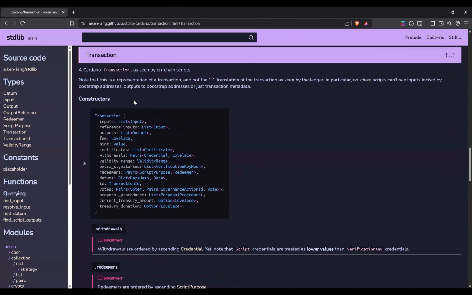So in this transaction body, you'll also see script purpose. You see the redeemers section, Jason? In the redeemer section, do you see the script purpose and the redeemer? Exactly. So when you're building the transaction, all that information is already in the transaction.